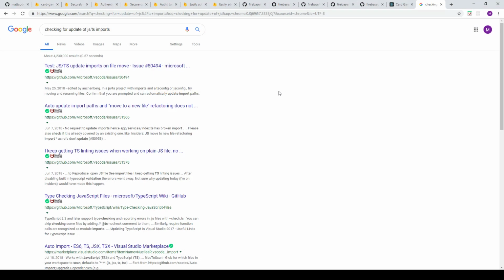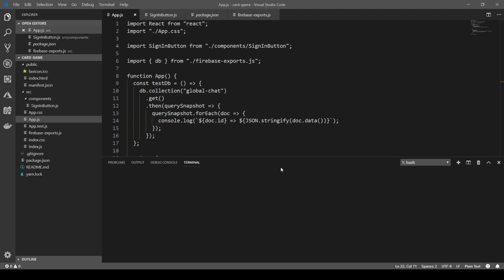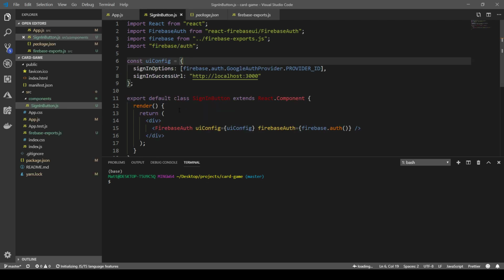Let's try the old close reopen. That's what that does. If this doesn't work, I'm going to delete the node modules and start from scratch, I guess. Wait for that to load.